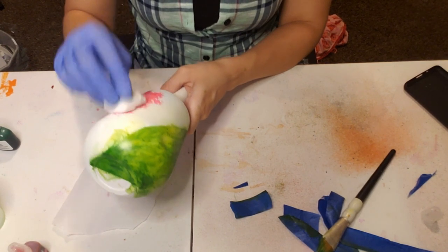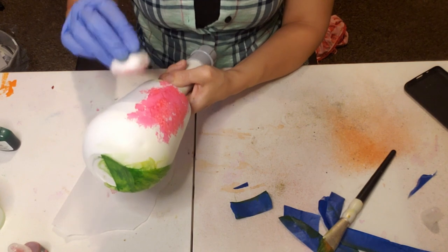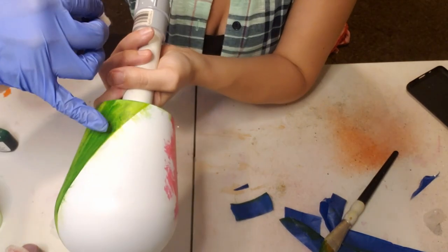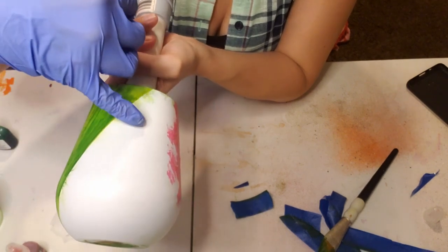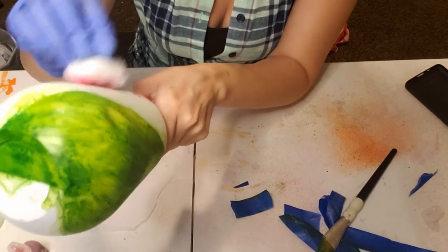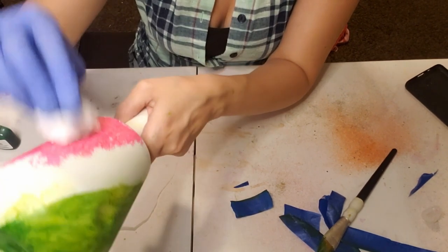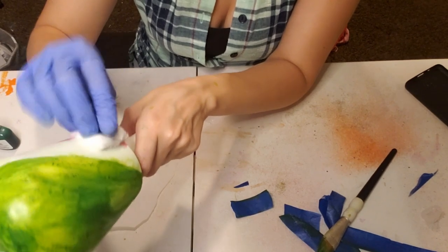So this is probably going to take quite a bit of dabbing and pink. Something else to keep in mind, you're going to want to leave a space between the green and the pink over here. And we're doing that because a watermelon has a white spot along the rind, and I want to put that there.